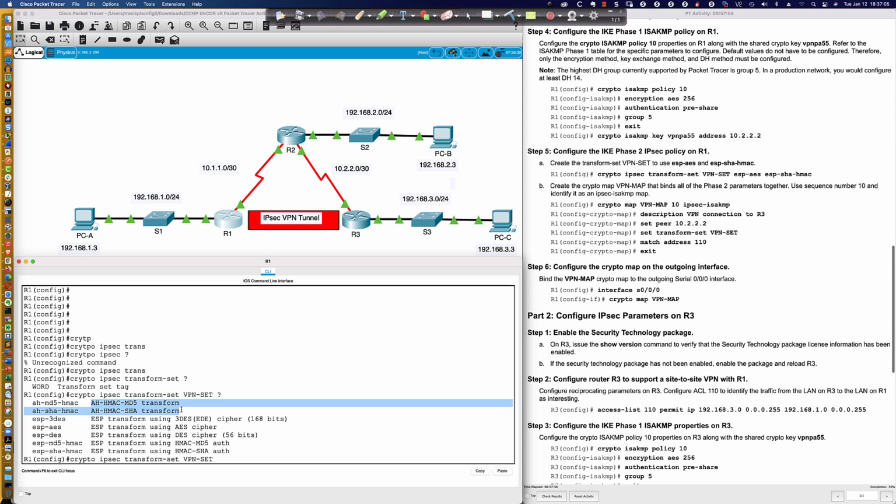With AH, Authentication Header is checking on the immutable fields. There are mutable fields in the IP header, and think of mutation, right? If it's mutable, it can mutate, it can change. The most popular field in the IP header that always changes as the packet makes its way from source to destination is the time to live, the TTL. The TTL is going to decrement 255, 254, 253. So that's a mutable field.